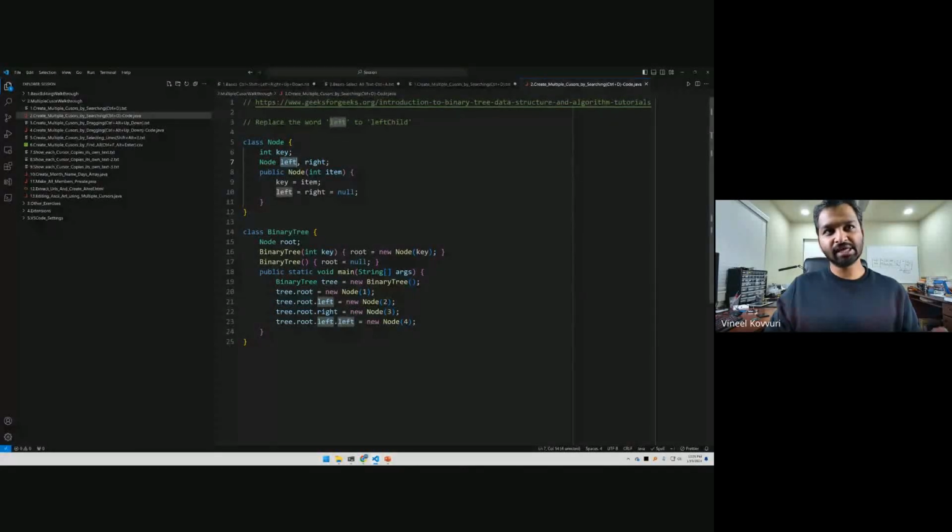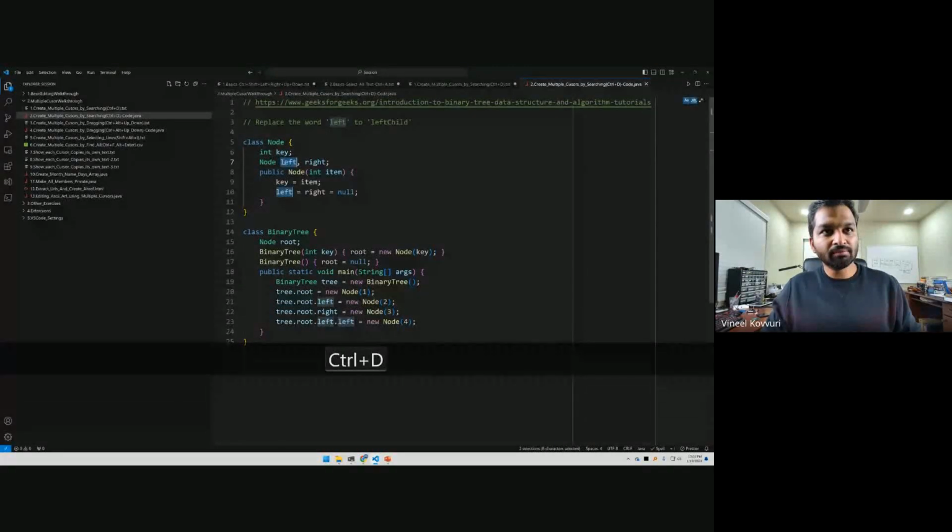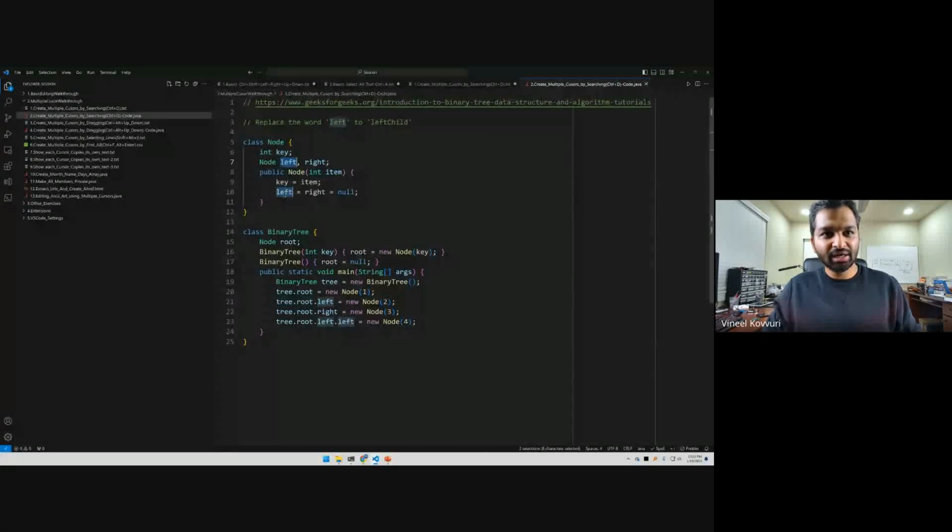Since left is selected, please stop me and ask any questions if you have. The left word is selected here, so I'm going to press Control D. The second occurrence is selected, and then Control D. The line number 21 left is selected, and again Control D, Control D. Remember, it not only created cursors but also selected those words.